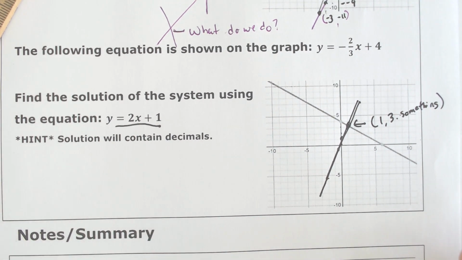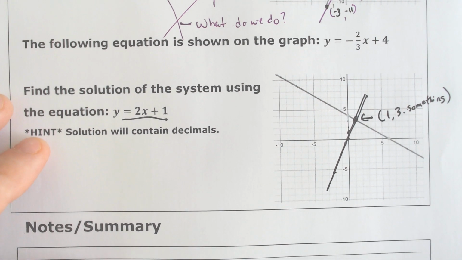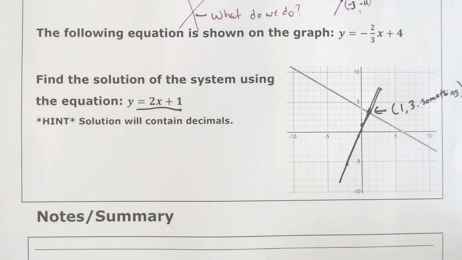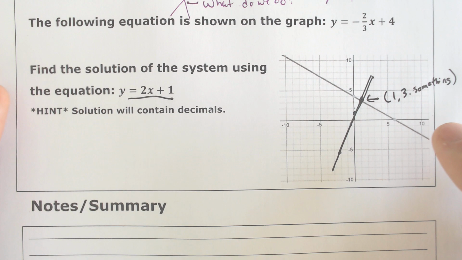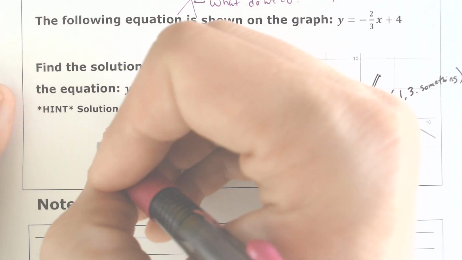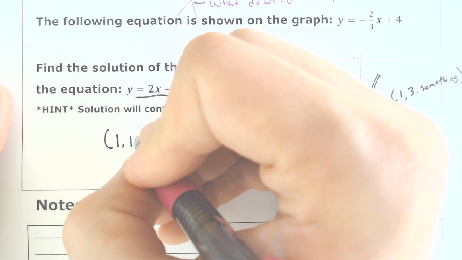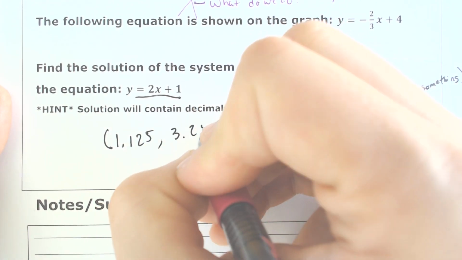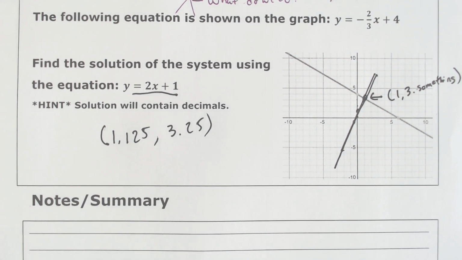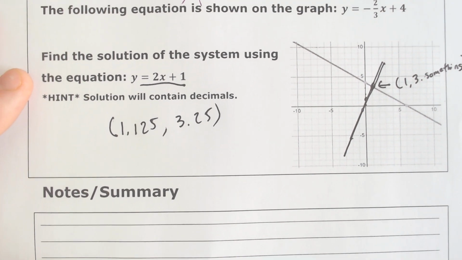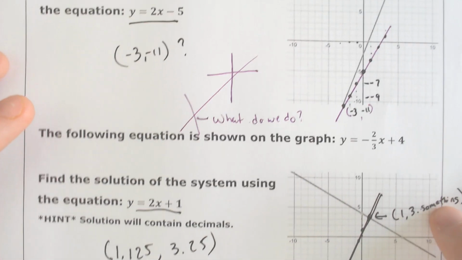And we're not going to be able to tell just by looking at it what it actually is. So what could we do there? Well, with graphing, you are out of luck. Unless you have a graphing calculator, it cannot tell you the solution just by looking at it. You have to have a different method, okay? And in reality, this solution was 1.125, comma 3.25. You would not get that by just glancing and saying, well, it looks like it's about a quarter and apparently an eighth. You're not going to get that. So there has to be another method, and that is to eliminate the limitations of the graphing method.